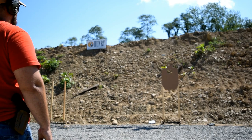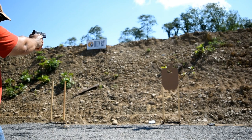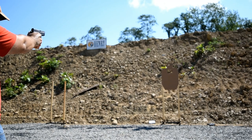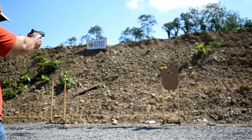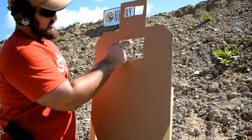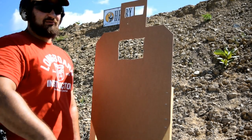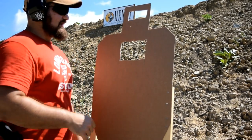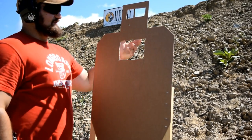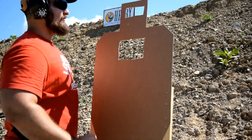At seven yards: three to the heart, two to the brain — threat! After the second group, I'm hitting just a little bit high here on the heart box group — it's on the line, we'll count it. That's equivalent to shooting right in the zone. On the brain box, there's some scarring where bullets are basically skipping right through. We'll call it good, but we're going to move back a little and see if High Speed can improve.